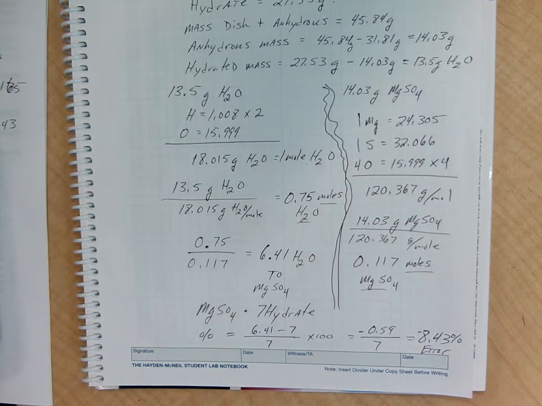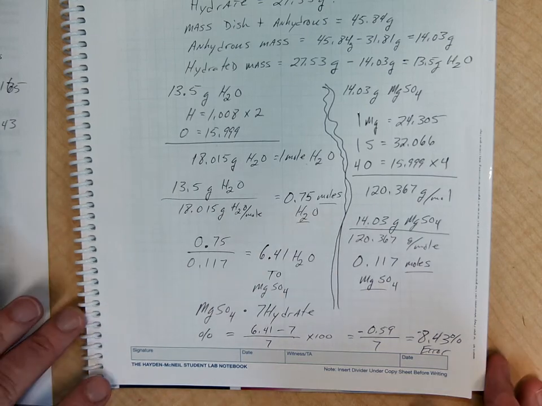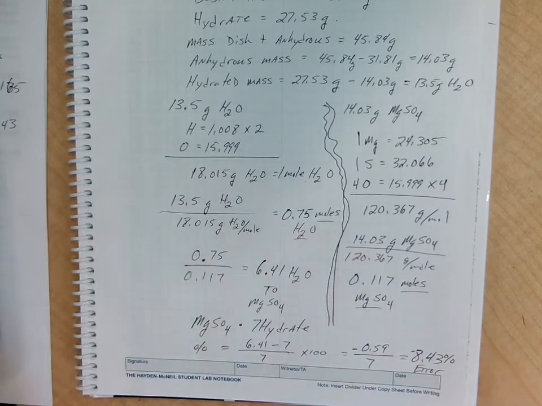The error, for the methodology we used, was not bad. So that's how you do the calculations for the formula of a Hydrate Lab. And if on a test or a quiz you were given similar data for a different salt from a simulated lab, then you'd be able to figure that out yourself as well. So until next time, thanks.